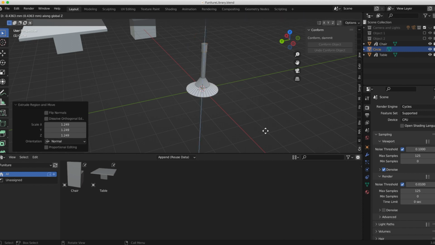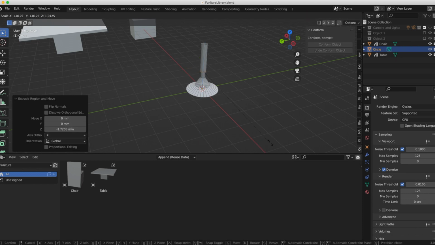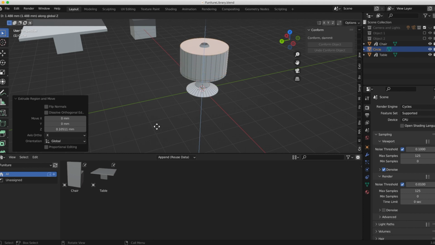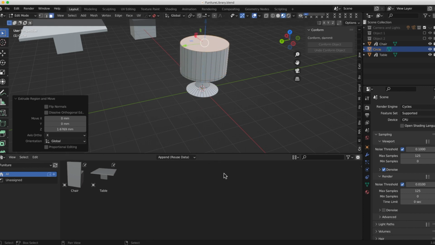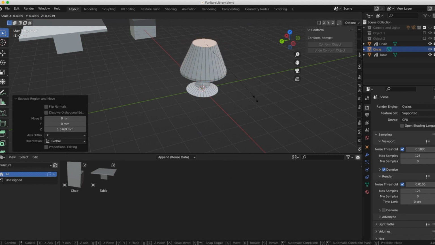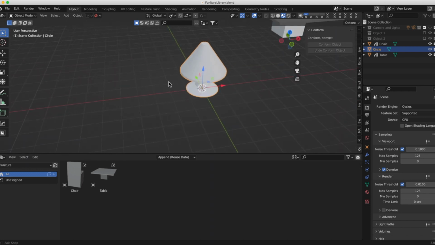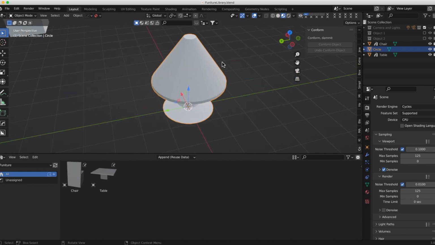Extrude ZZ, and I'll bring that down. Then I'm going to size that. Then I'm going to extrude ZZ and bring that up. Extrude ZZ again, bring it up, just about like that. Size. Just about like so. And now I've got basically a small shape of a lamp.